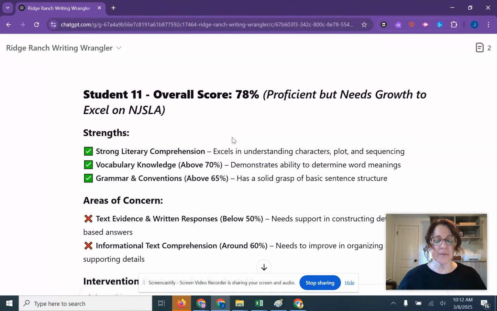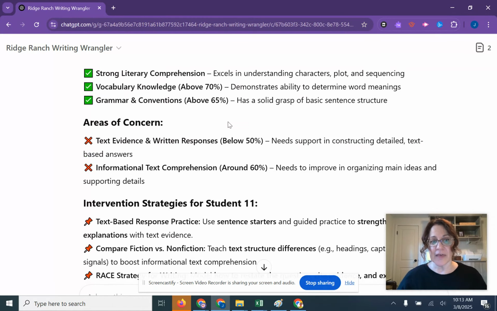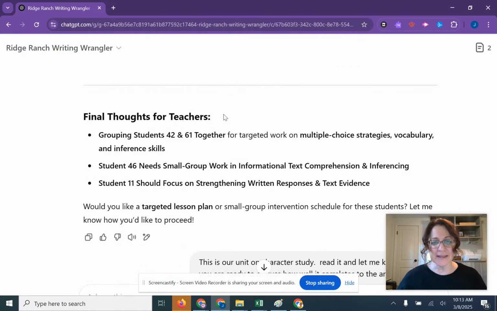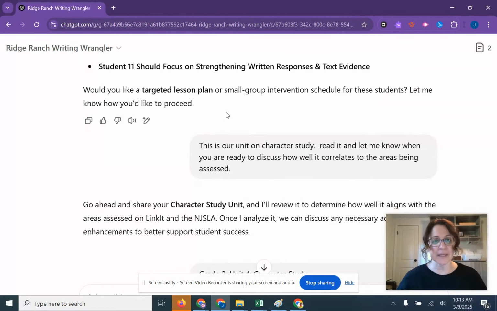And I have to tell you, I 100% trust my teachers' judgment. Like I said, they're experienced, they're thoughtful, they do a lot of formative assessment, and they actually concurred that what ChatGPT was reflecting was actually what was happening in the unit.